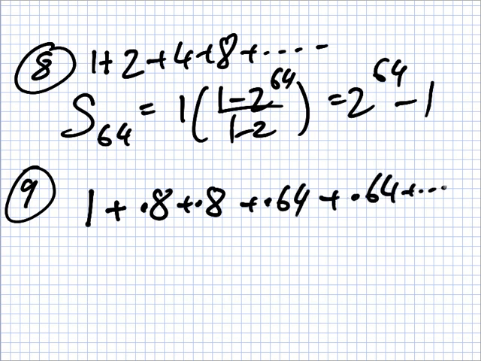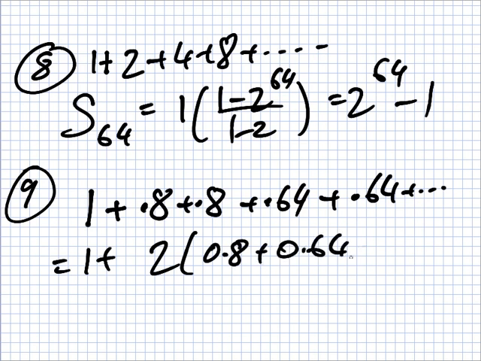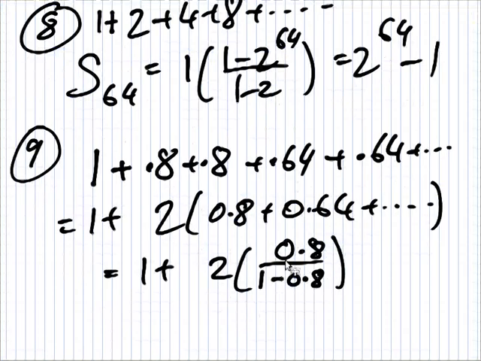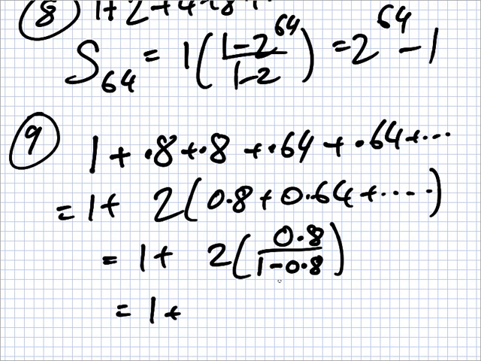So we have to remember here, everyone forgets the ball. It's twice each number because it goes down and up, and then down and up. So it's 1 plus 2 of all of these, 0.8 plus 0.64, etc., which is a GP. So that's 1 plus 2 times A over 1 minus R. So let's calculate that. That's 1 plus, that's 0.2, that's 10. Is that 8? Is that 9 meters? 9, okay.